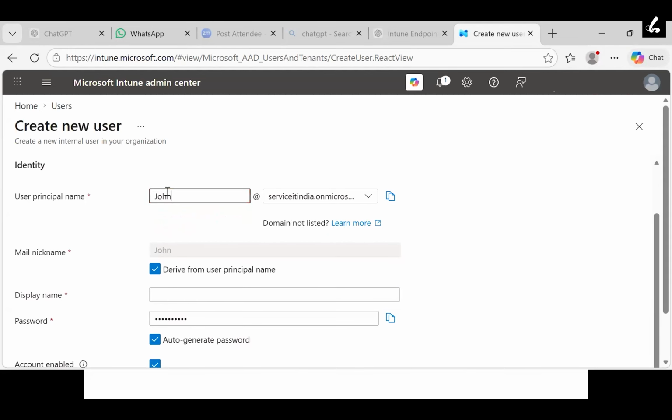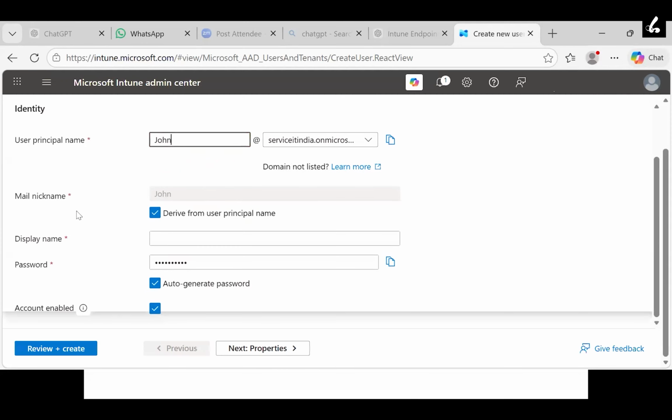Okay. So now John has come. Now display name. Again, it can be the same or it can be different. Password will be auto generated if we click on this auto generate password option.